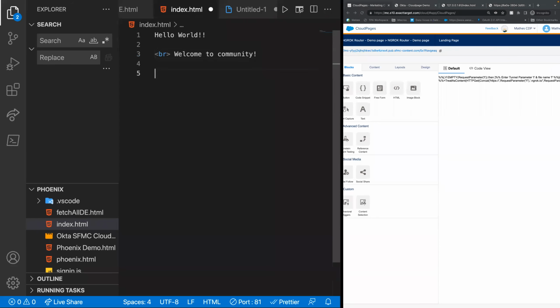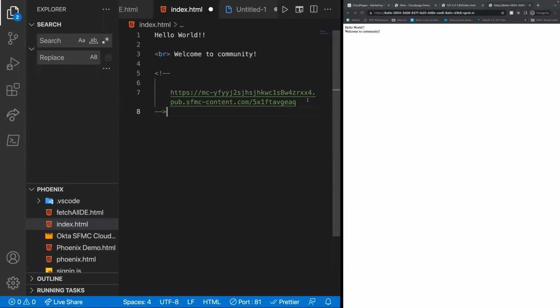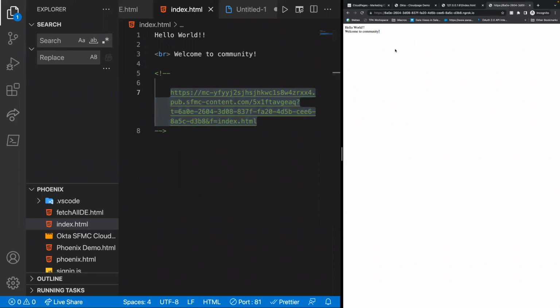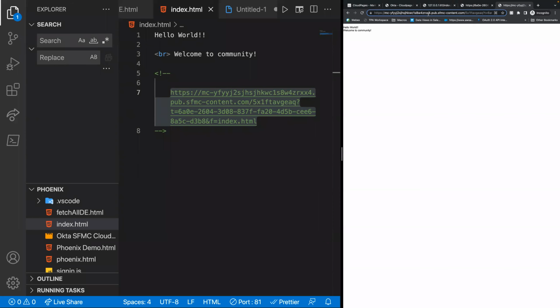Now, if you see, this is my router URL, and I've got my tunnel, which the tunnel URL is this. So I can take the tunnel information from here. So I want to say $t is equal to this, and file name file is index.html. If I open this up, now you see here, this is from localhost. This is from the ngrok internet URL through internet. Now, if I open this URL, this is from your marketing cloud page.